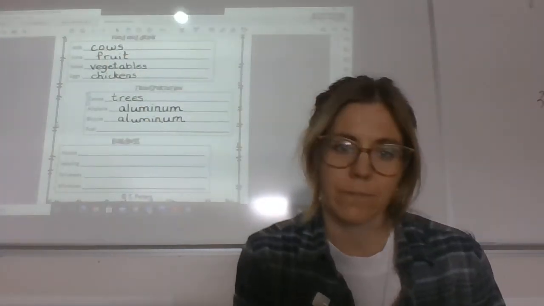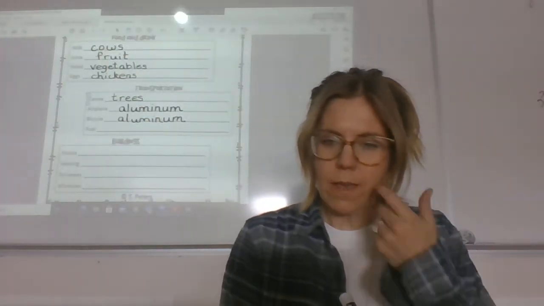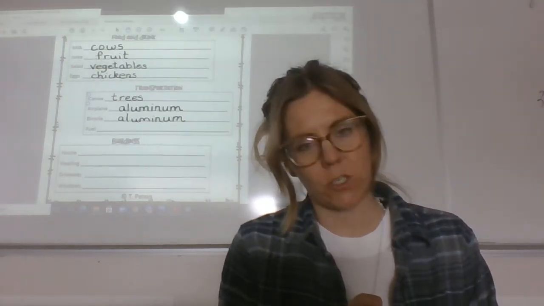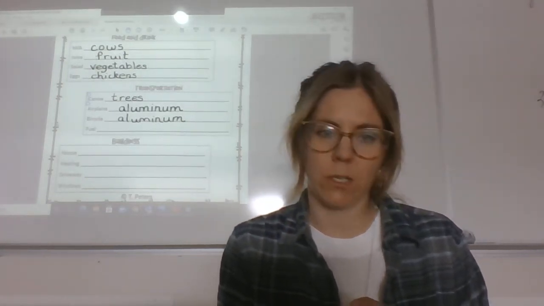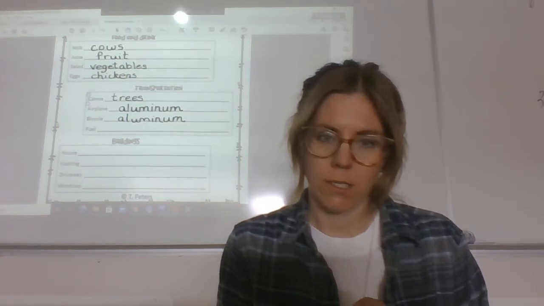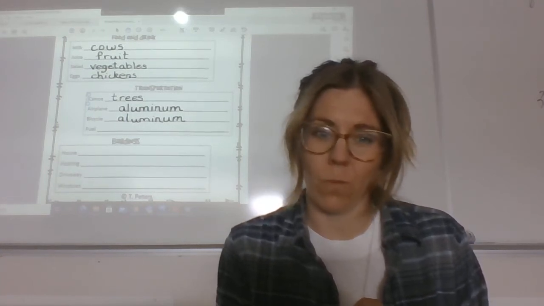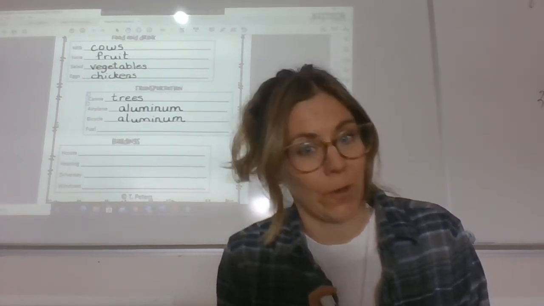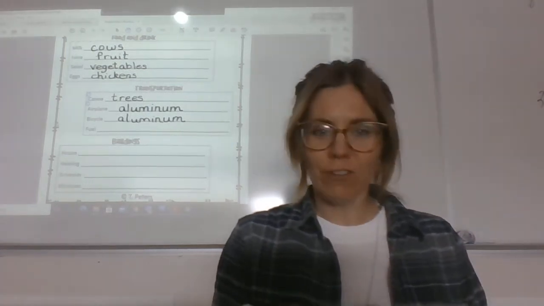Can you see those? I hope so. And the last one for transportation is fuel. So when you go to the gas station and they pump something into your parents' car, the fuel, where does that come from? What is it? Do you guys know? Are they pumping it with milk? No, you all know that. What kind of fuel do we use?